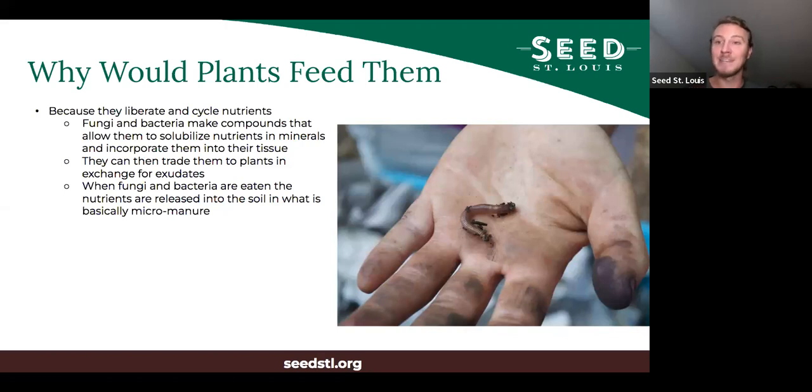And these fungi networks can also move material from one plant who has more than it needs to another plant who doesn't have enough. There's these really intricate networks going on in these undisturbed, healthy soils where plants are sharing excess materials that they don't need at the time with things that need more. And then when this other thing has more than it needs, it shares back, and they're sharing back and forth across this system. There's some really interesting studies that I don't have time to go into on how extensive that is, that are really cool. You should look up some mycorrhizal studies if you're interested.